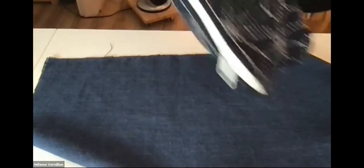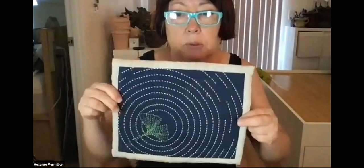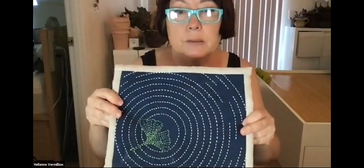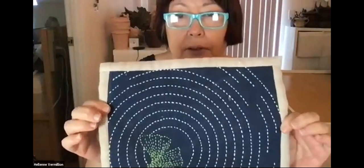I made a zippered pouch out of the sashiko fabric I designed. I wouldn't do that again — I'd plan ahead and leave a border. It got bulky with all the stitching, but I think it's pretty stunning. With some samples I made a little mat because I'm always eating or drinking something by the computer. It's just concentric circles and a ginkgo leaf.